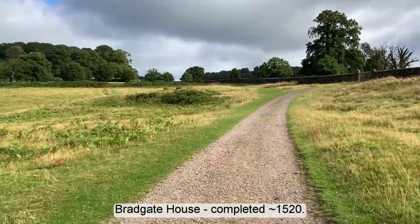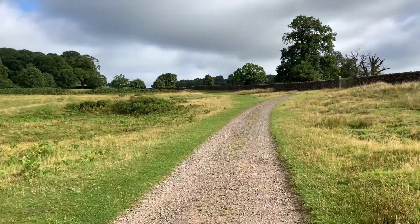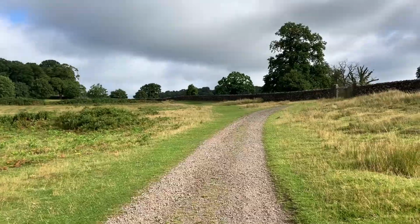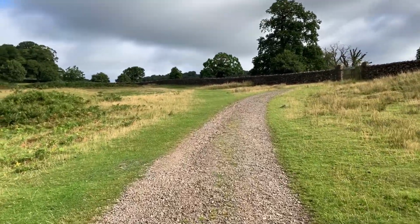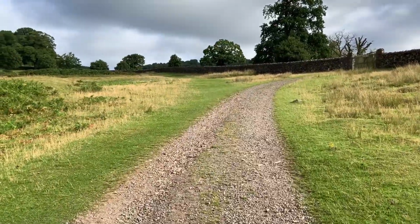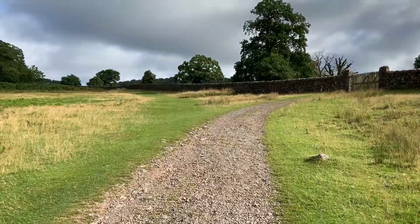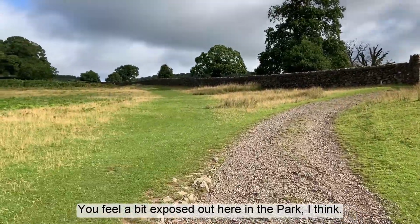So it's kind of nice to be back here, although admittedly because it's a Sunday, it's relatively busy. Loads of joggers, plenty of bikers. But you know, all the same, a nice route to come. But I'll be glad when we're back out into the more sparsely populated parts of the real countryside again.